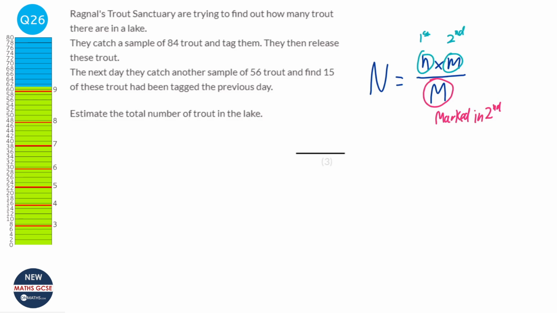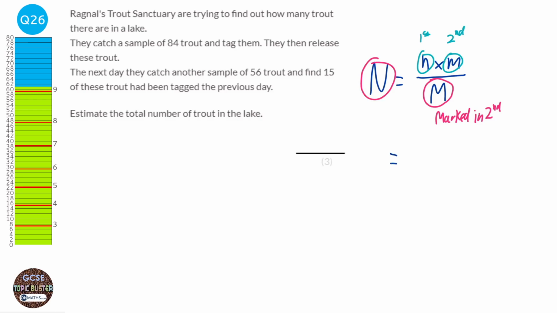So what you do is you catch an amount of trout, in this case, mark them all with any kind of marking, and then you capture again. Capital M is the amount that were marked from the first sample in your second sample, and then capital N is the estimated population size. So that's what you think the overall population size is going to be.